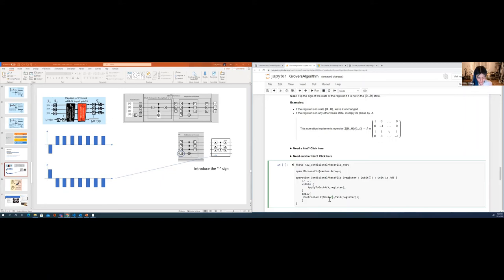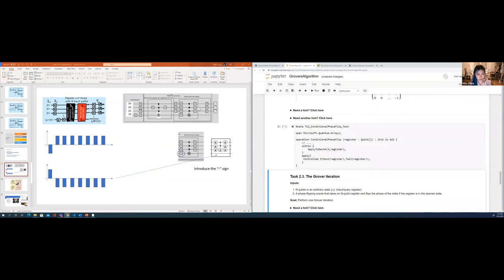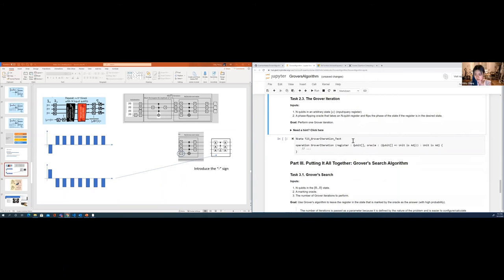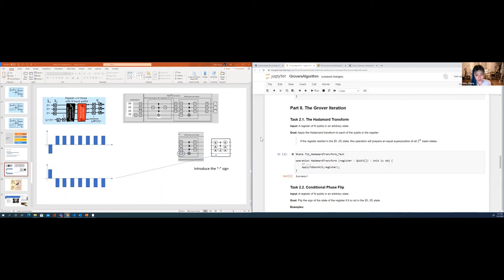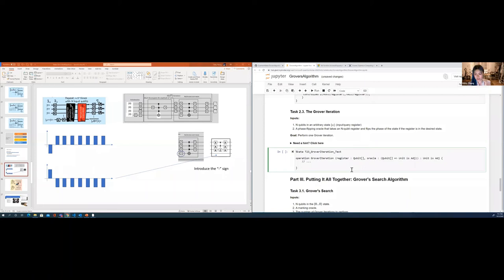So that's your reflection over mean box right there. So the very last bit is asking you to put all of them together. You would just copy what you previously set up step by step. Remember we had an oracle, but those are just exercises of oracles that it asks us to set up. Now here it just tells us that we have an oracle here, just use it.